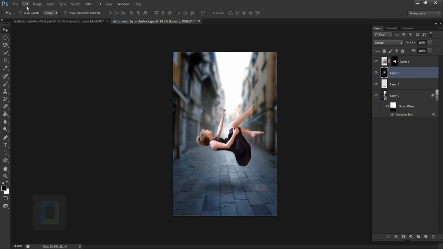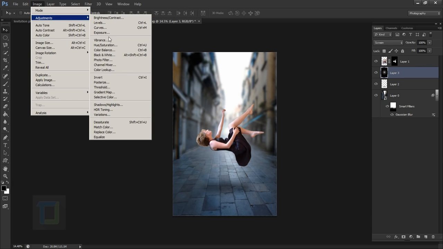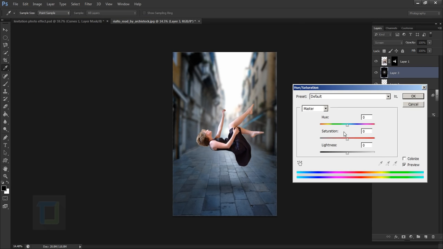So to add that, you have to go to image, adjustment, and then go to hue saturation, and at first it won't do anything, seriously. So go and select colorize, and then increase the saturation so you can see the color properly. Now make it orange, unless your sun is green or blue. That looks cool, by the way.